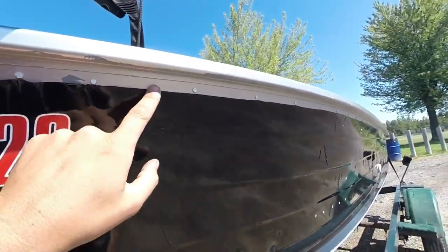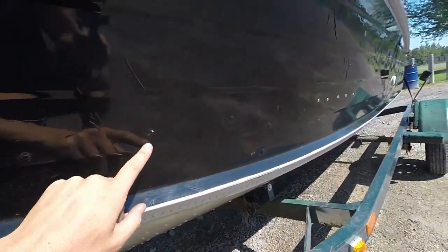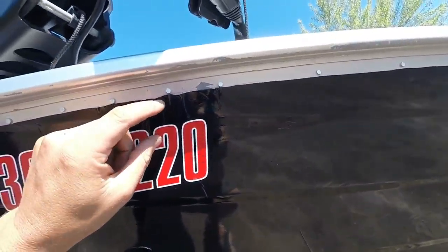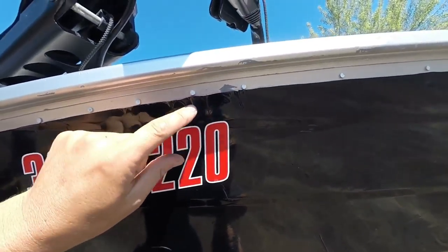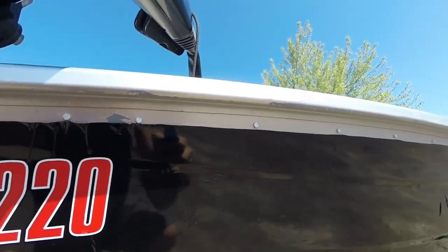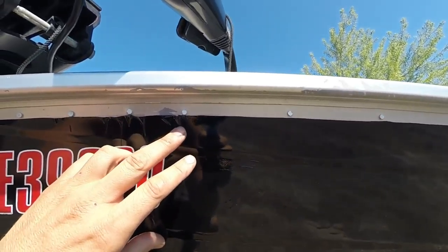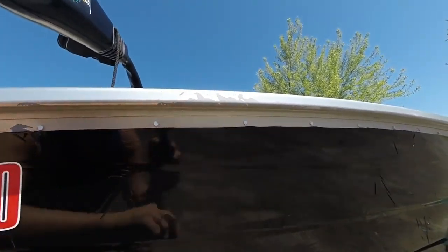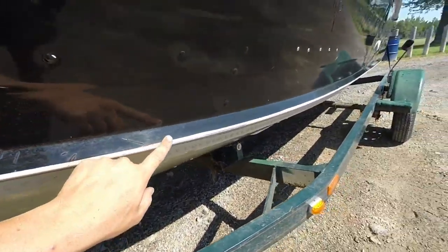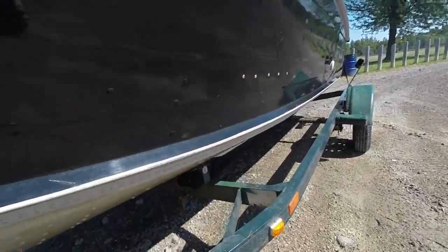In a lot of areas like this, or along seams around rivets, you can put their primer on just to help with adhesion. You can see up here there's a few areas where it's coming off at the top — that's where the primer will help. Also, to prevent that, you can put the edge sealer on once the vinyl is applied, and same thing down here, especially because this is going to be an area where there's a lot of water force along that length on the hull.